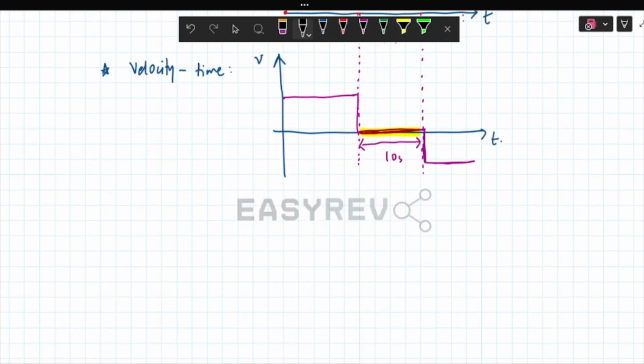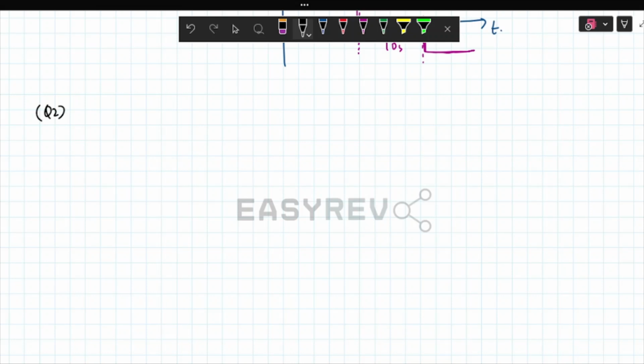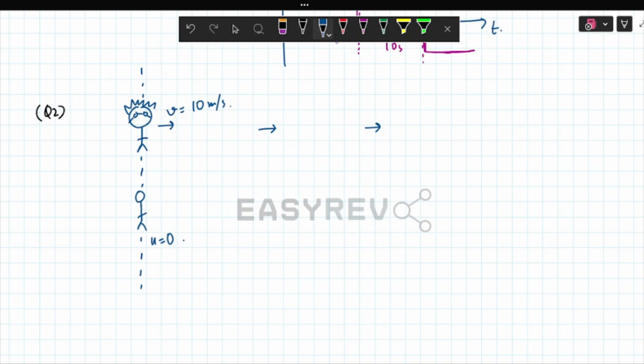Now let's look at the next question. Suppose you have Dr. Sal and Tufi both standing on the starting line. You have Dr. Sal here and Tufi right here on the same starting line. Now suppose that by the time Tufi starts here with an initial velocity of 0, Dr. Sal is already in motion at a constant velocity of 10 meters per second, and he continues to move like this. Now Tufi is alarmed by this and wants to catch up to Dr. Sal. Maybe he has a few questions that he wants to ask.